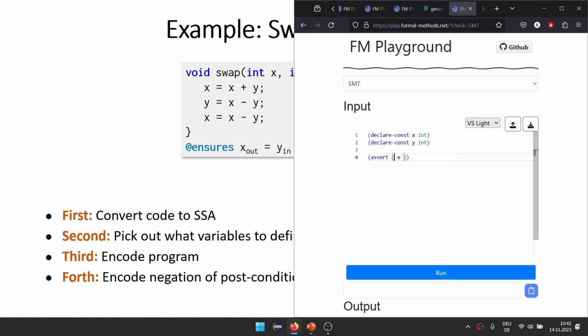Then y equals x minus y. And then we have x equals x minus y.